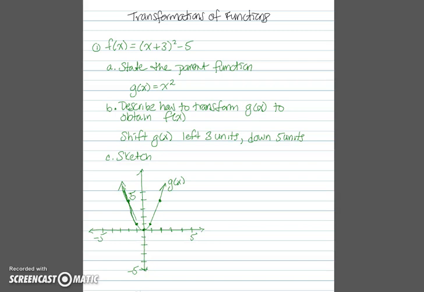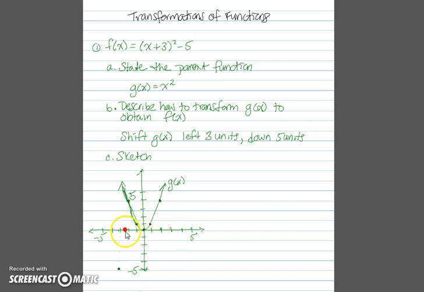Okay, so this is my parent function. This is just regular xy plane. I have my axes marked out to 5. This is my parent function g of x that's drawn. So just by looking at this parent function, I can shift it using what I already know and get our new function f of x. So I really am taking every single point on the graph of g of x and moving it left 3 units and down 5. I'm going to just focus on these 3 points here.